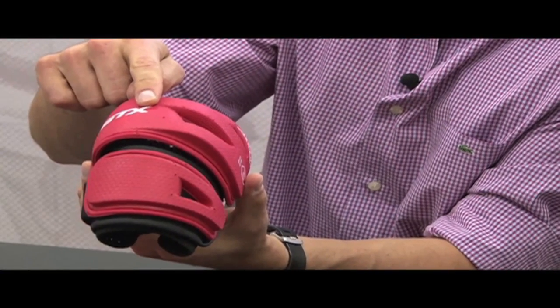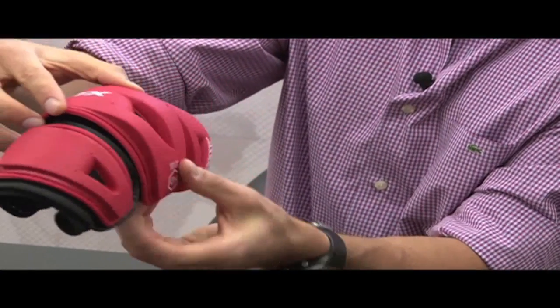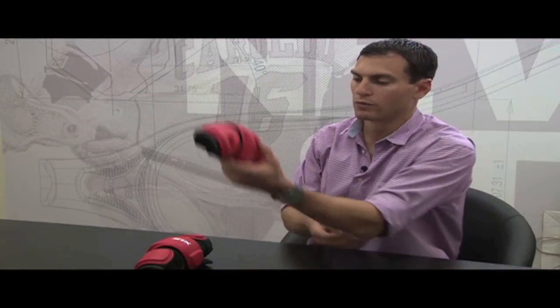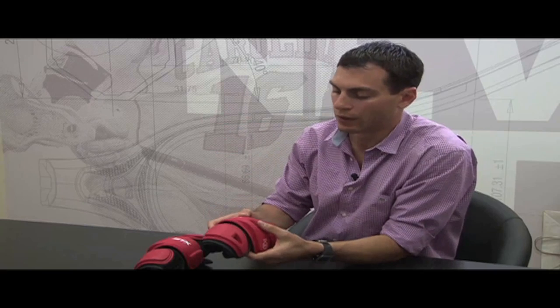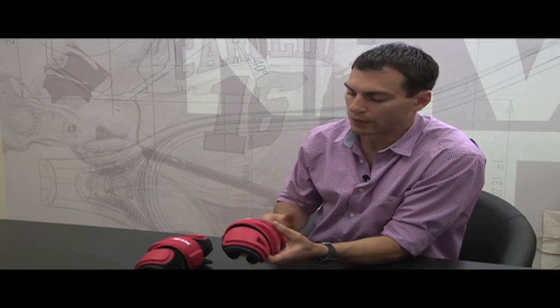It covers the elbow, which is the most important area to protect, both the elbow joint area on the outside and the main part of the elbow. That's the critical area, and then a little bit of lower arm protection, a little bit of upper arm protection.